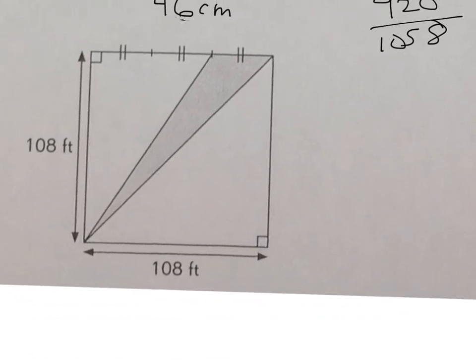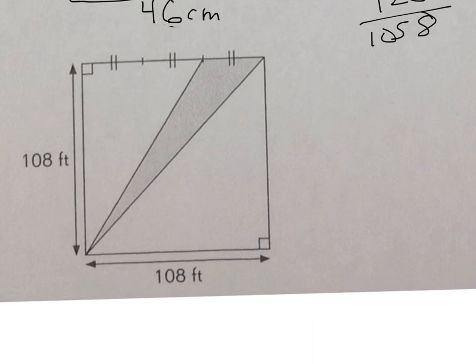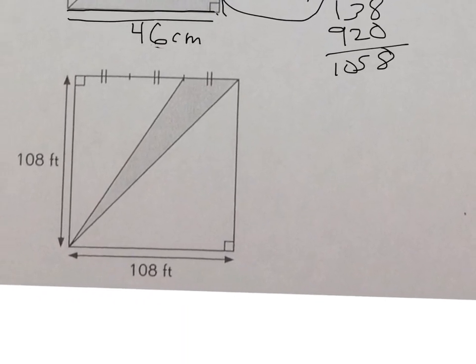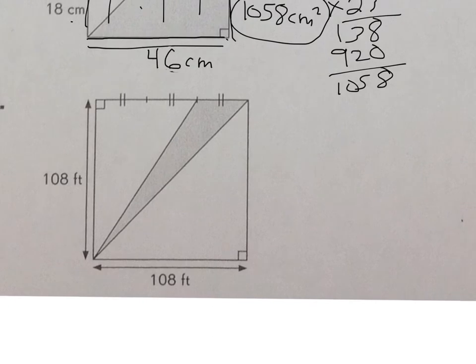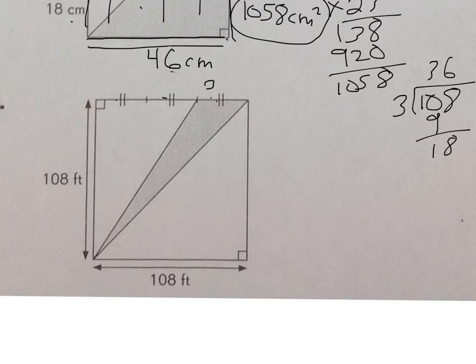Okay. Ooh, cool. Yeah, this is a multi-step one. Very fun. And some bigger numbers. Okay, so I have 3 parts here that are equal. I know the total is 108, so if I take 108, ooh, that would be a mistake. I need to take 108 divided by 3. That gets me 3, 9, 18, and that's 6. So it's 36. This is 36, 36, 36.